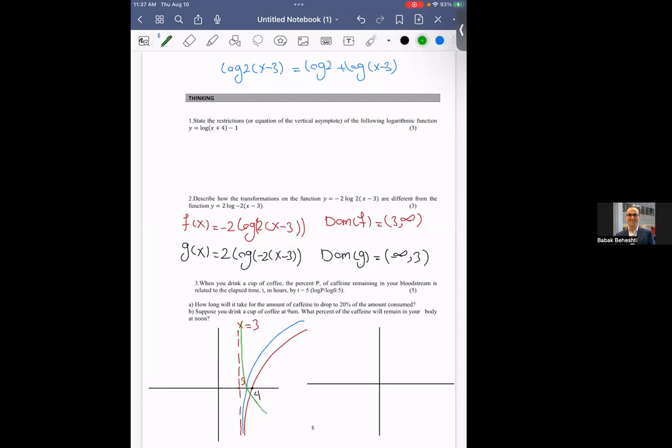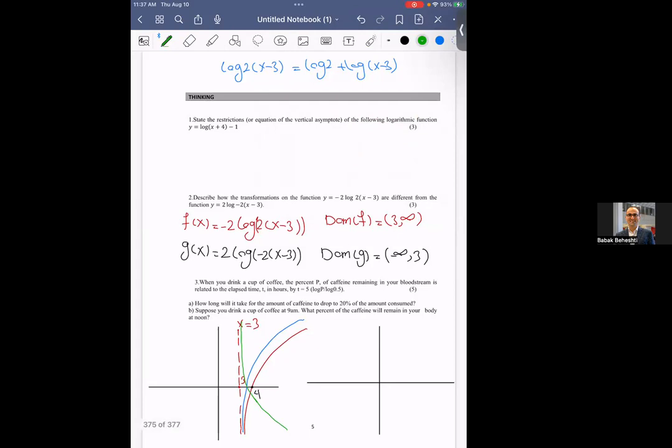This is minus log of 2 times x minus 3. And then when you multiply by 2, again it's a vertical stretch. It's similar to this shape, just a stretch. Because I don't have space, I don't repeat it. Do we have to draw the graph? There's not enough space. Please draw it on another paper.